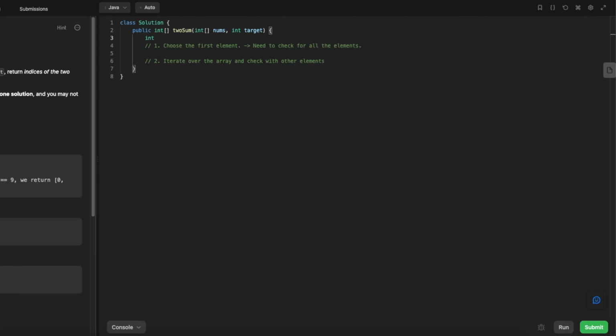So I'm going to get the number of elements in the array. I'm going to call it n. And from here, I'll have an outer for loop that will choose the first element.